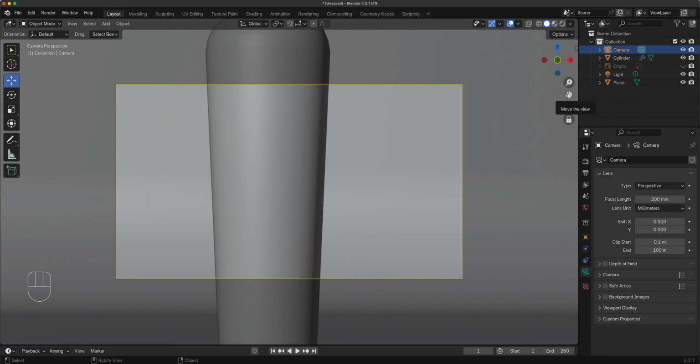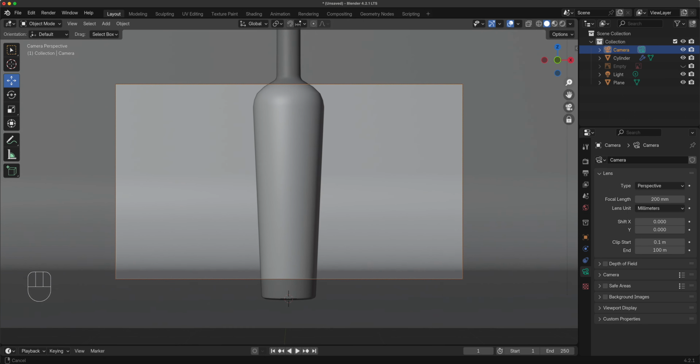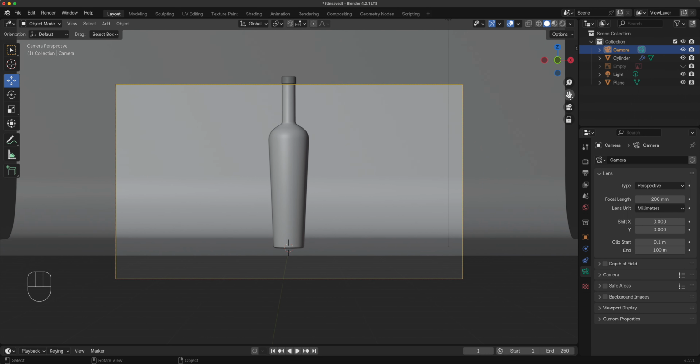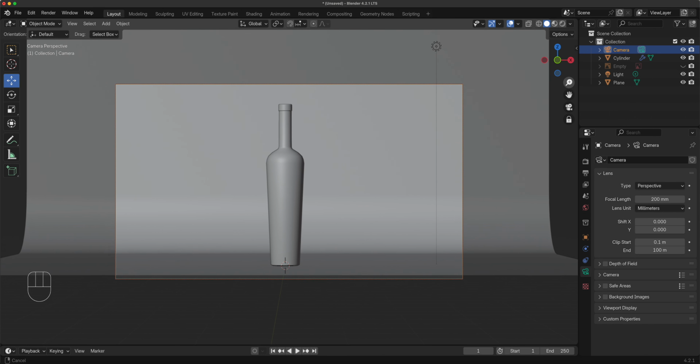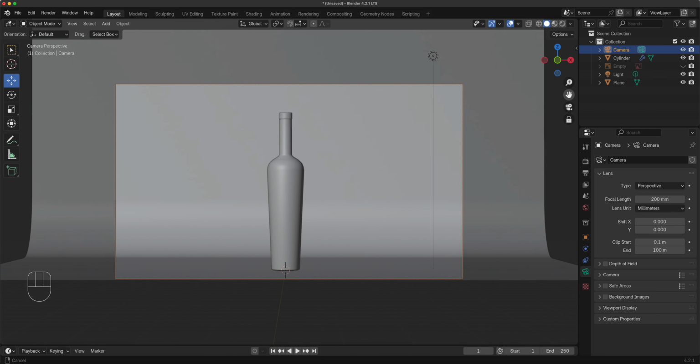While we're here, I'm going to click on pan and then just kind of center that and then zoom out. We're going to zoom out and then pan, and we do want some headroom in there, depending on what you're trying to do. So I'm going to go like so. All right.